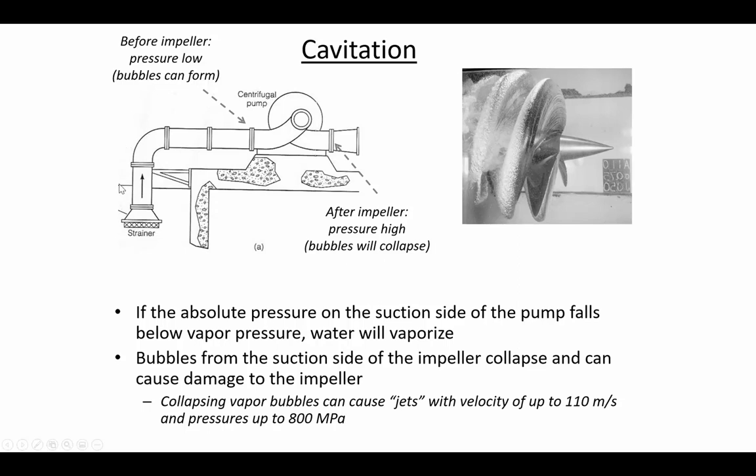A large elevation difference between the water surface and the pump is also risky. In some municipalities using groundwater wells, you can't place the impeller blades at the ground surface and just run a hose down into the aquifer — the water is too deep and cavitation would occur. Instead, they'll have the motor at the surface with a long shaft extending below ground, so the impeller blades are at a lower elevation, reducing cavitation risk.